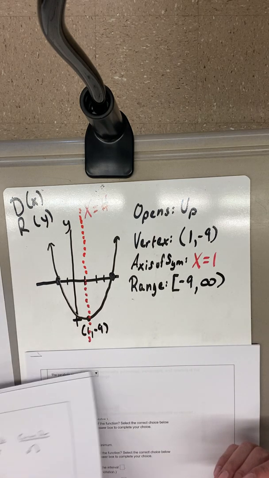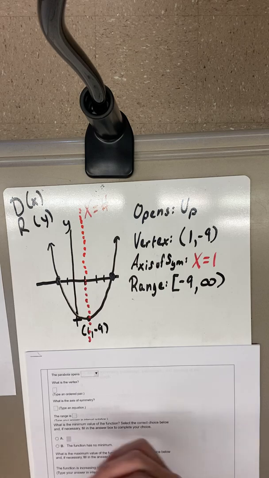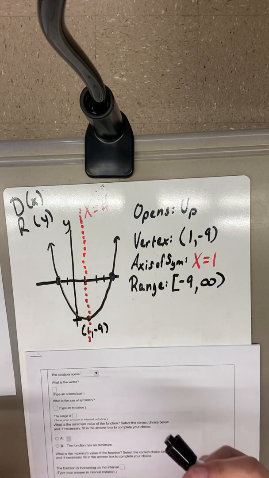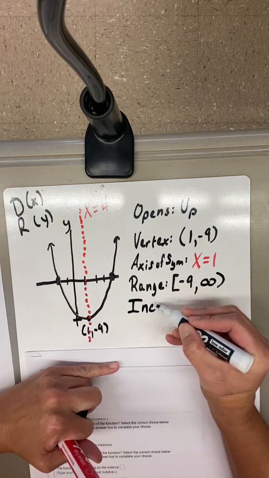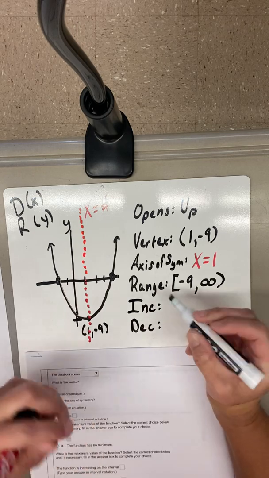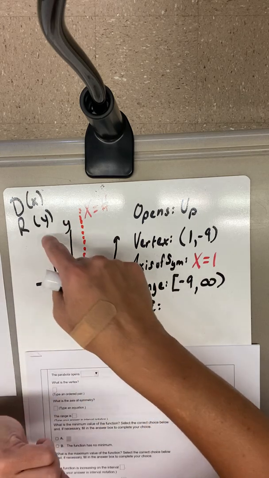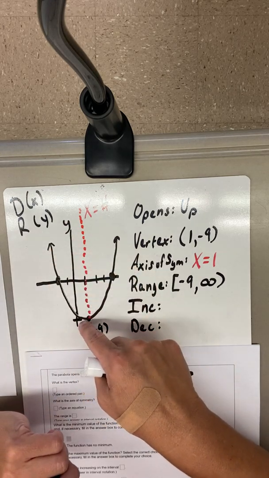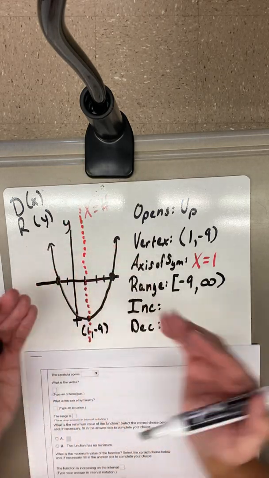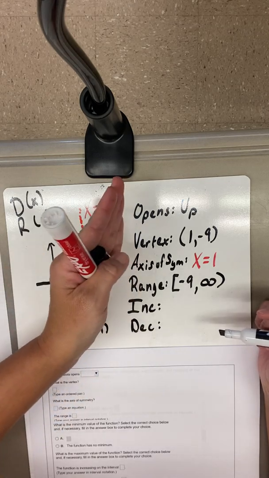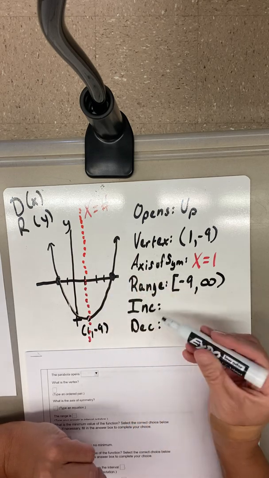Okay, I think next is increasing and decreasing. Kids struggle with this. Now, they always put increasing first, it seems, and decreasing second. So they're wanting to know, over here on the graph, if you read the graph from left to right, that's the way you're supposed to read it, it goes down, that's decreasing, and then it goes up. So actually, it's good for you to visualize this axis of symmetry because it's what cuts the graph in half from decreasing to increasing. So where does the graph start increasing? Well, it starts increasing right here and goes up.